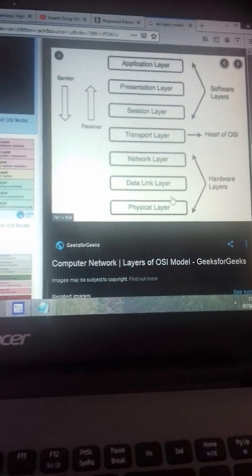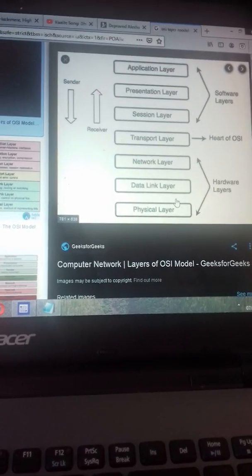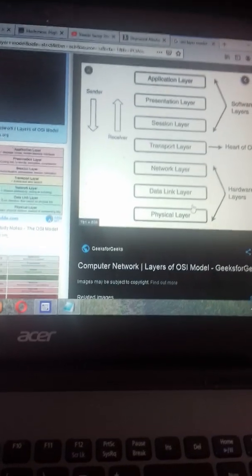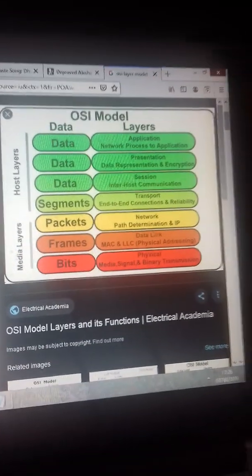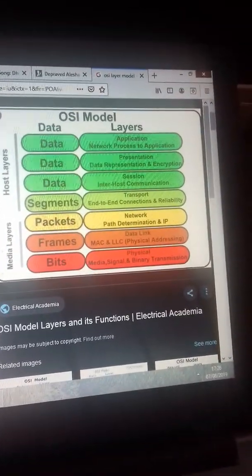It's very important that they know these layers, or the TCP/IP model, which I will explain later. I didn't really want to go into a lot of the OSI layer. Let's see what is happening here.